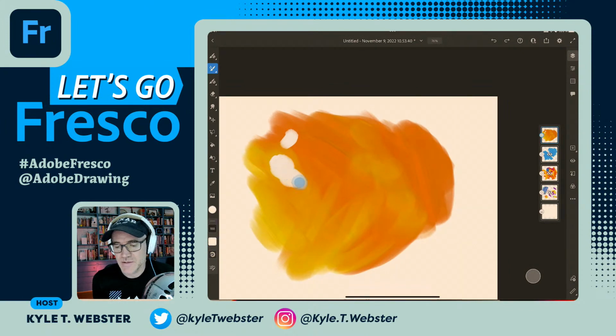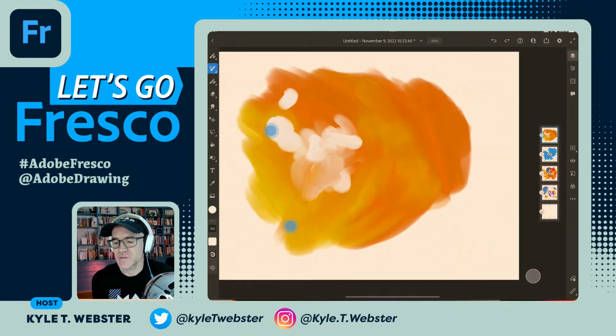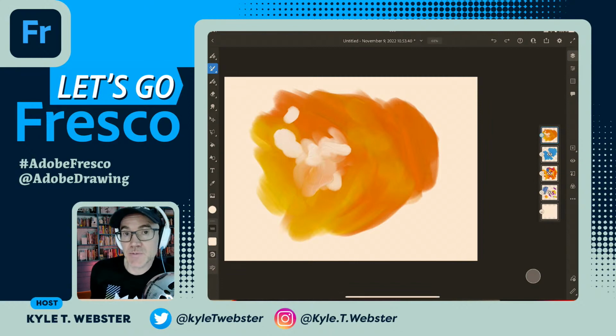Okay, and you can sort of blend it. If I turn the mixing back on, it's going to pick up some of those other colors too. That's nice. Look at all these effects you can get here, from thick to thin to everything else. Pretty amazing. So yeah, being able to work with the mixer brushes and the oils together is very interesting. The oils are different also, Annika, in the way that they have a lighting setting so that they create both highlights and shadows within the brush stroke and on the surface of the canvas. Mixer brushes don't do that.